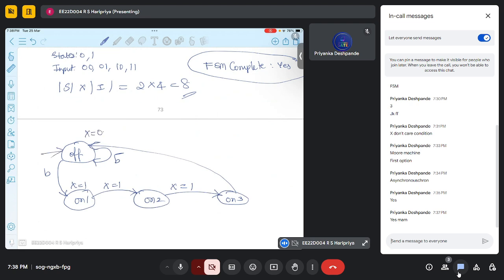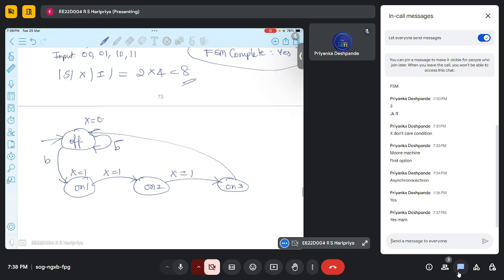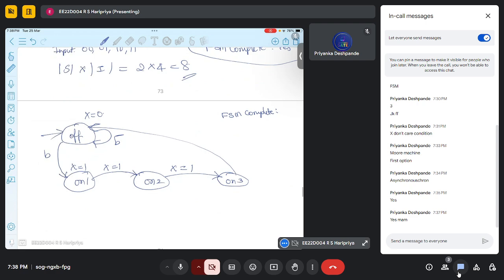Is this a complete FSM? No, this is not a complete FSM. Okay, so any doubts you have?